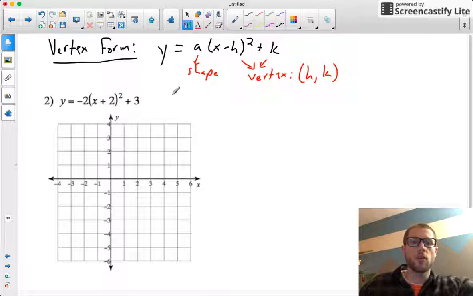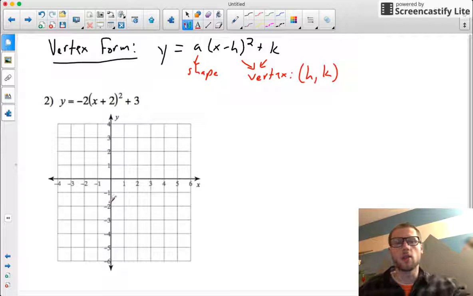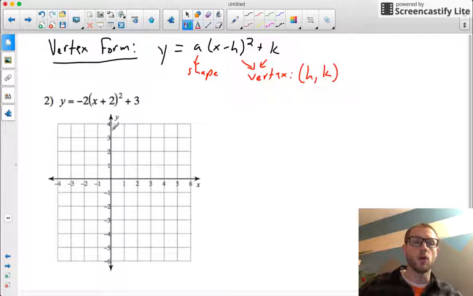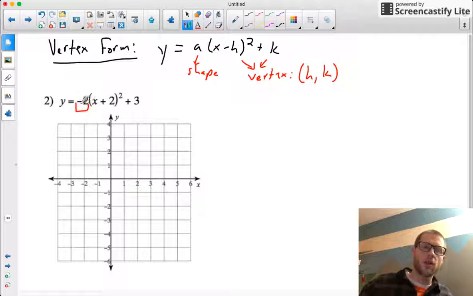All right, here we have another equation that is in vertex form, and I want to graph this parabola, and let's state a few properties too along the way. If I take a look at my vertex form, I've got the A, the H, the K. The A is going to affect the shape, and right here my A value is -2, and that tells me two things. One, the fact that this is negative says that this thing is going to be concave down.